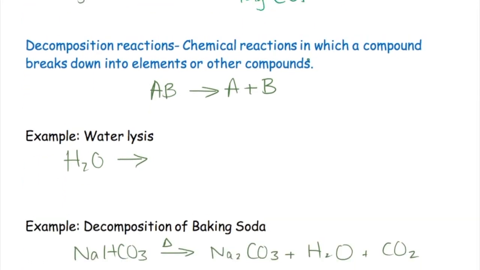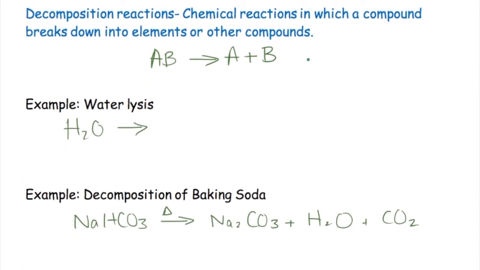Now, let's move on to decomposition reactions. A decomposition reaction is basically the inverse of synthesis. Synthesis means to make, decomposition means to break. So a decomposition reaction is a chemical reaction in which a compound breaks down into elements or other compounds. So we take a block and we break it. It's like Lego. We just decompose it.